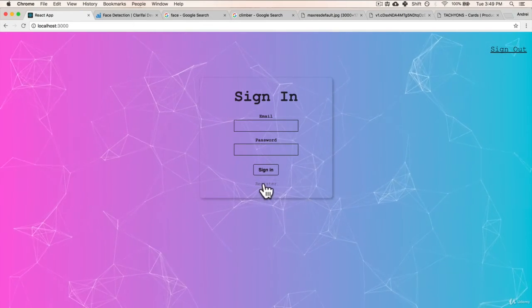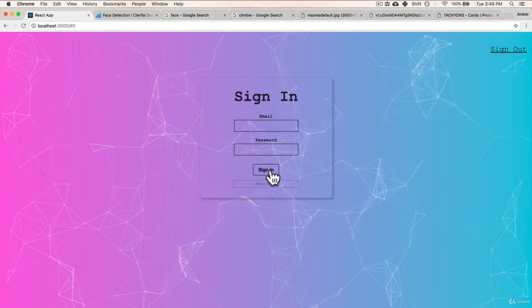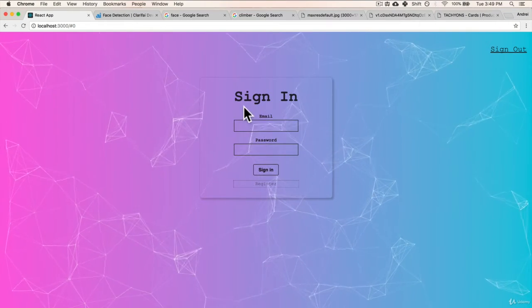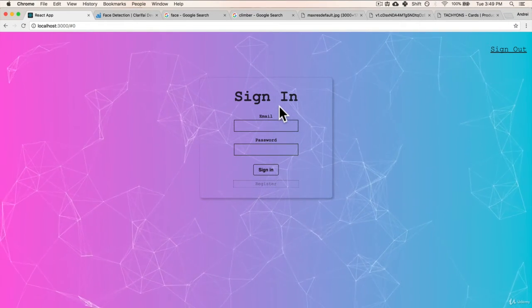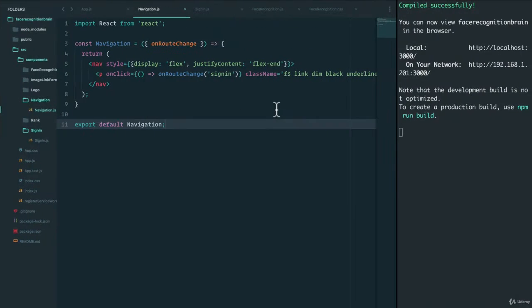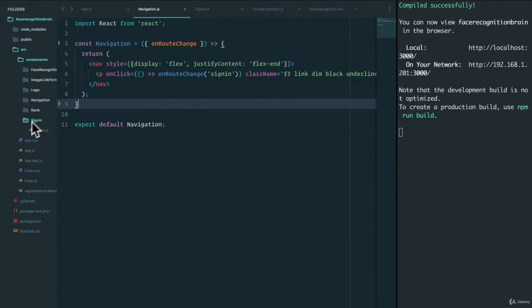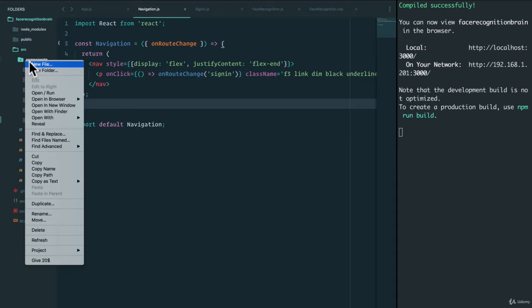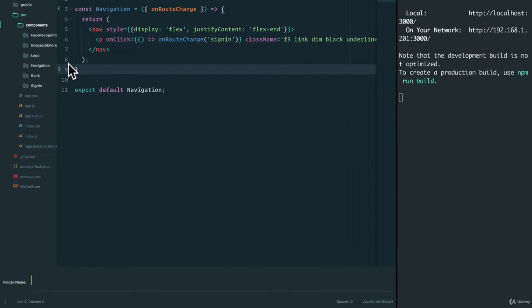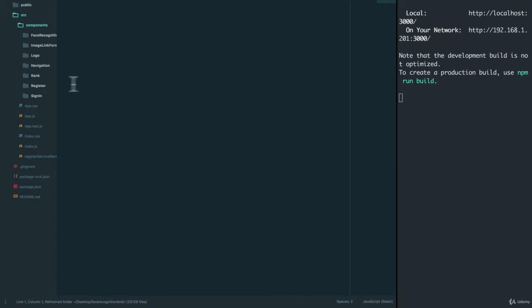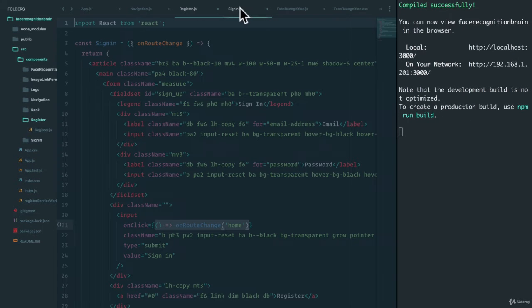All right, let's also build out the register. For a new user, we want them to have a register. Maybe it's also asked for the name of the user. And just to keep things simple, we will just add a new folder in components. And this is going to be register. And this is going to be very similar to sign in. So we'll have a bit of a code duplication, but again, we're just building it fairly fast, so it should be fine for now.